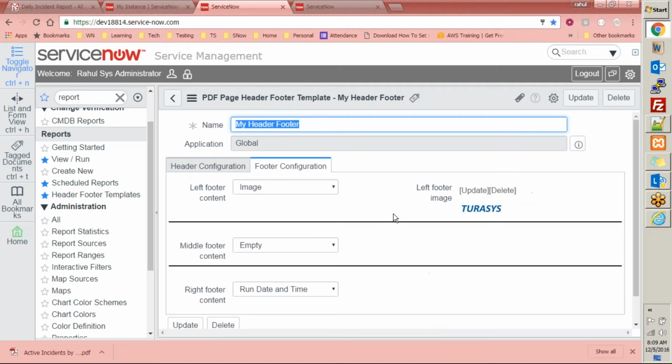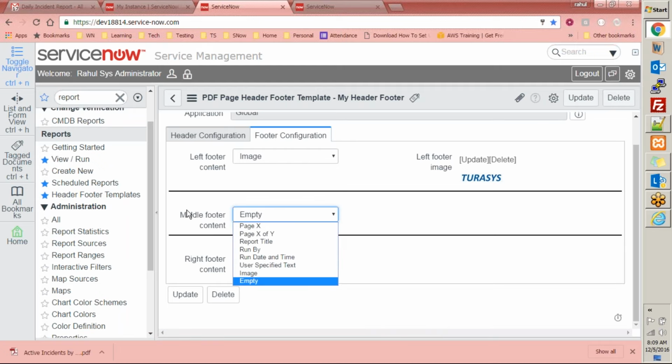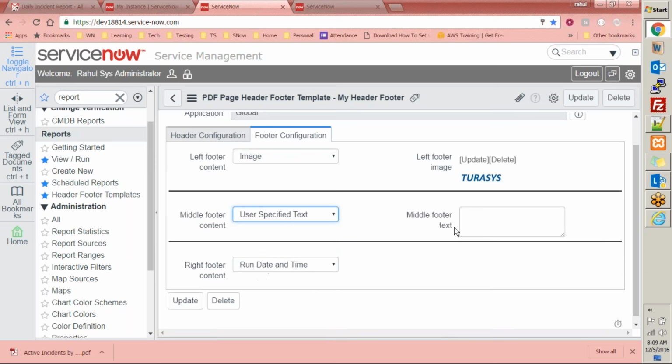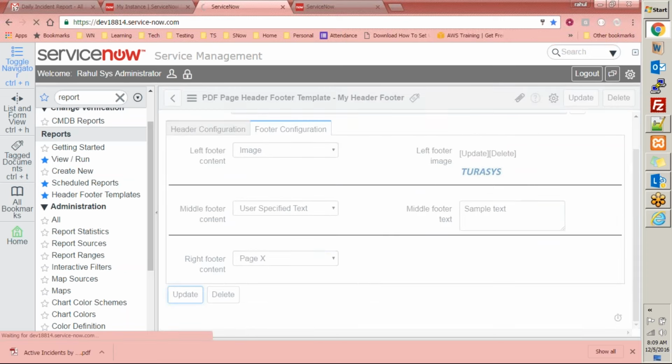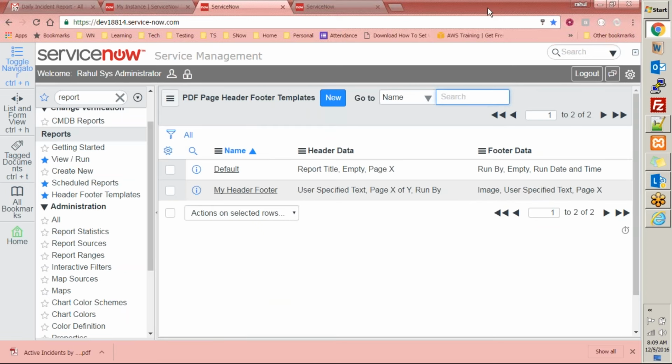So this image that I just uploaded will go into the footer section of the report. Middle footer content, let's put a sample text here. In right footer content, something like page X, right? And let's save it. So now I have my own header and footer created, and that is under the name of my header footer.